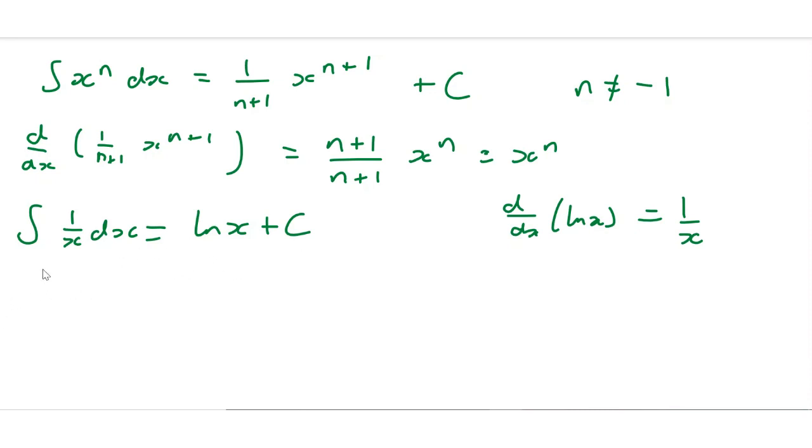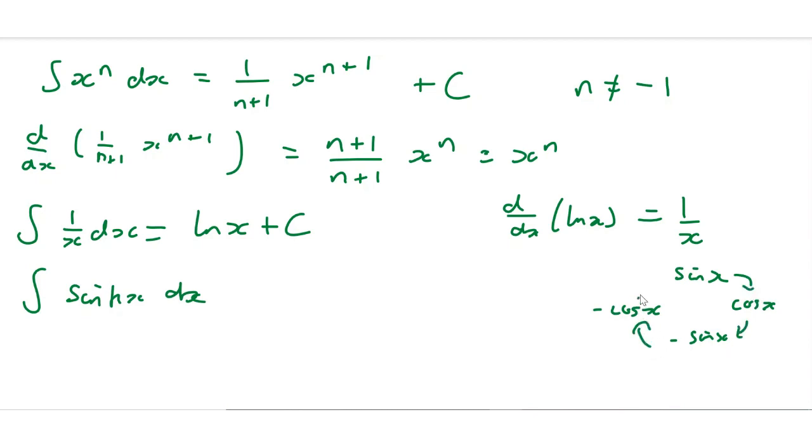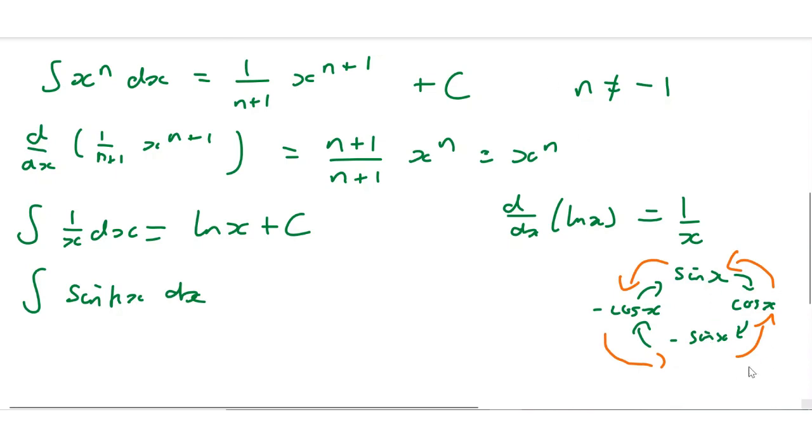Now for the trigonometric functions. So sine kx dx. I don't know if you've seen this before, but sine x, cos x, minus sine x, minus cos x, and if you go around this way, you're differentiating. Okay, and going back anti-clockwise gives us the integrals. That's obviously because differentiation is this way and integration is the opposite way around. So we just go around the circle the opposite way around. So this would, assuming we follow these orange lines, we then divide by k as well.